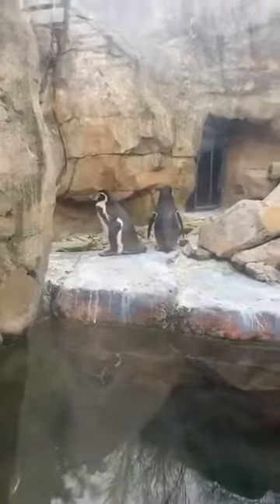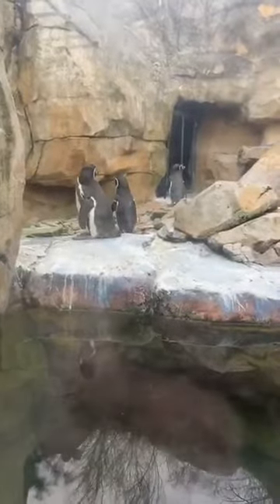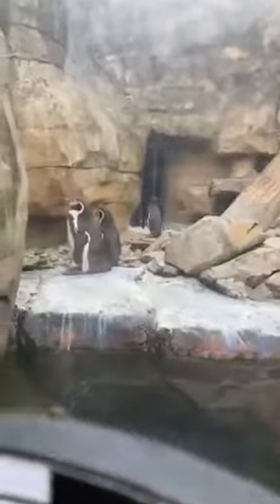That really helps them blend in and avoid predators like sharks, leopard seals, and orcas — those are some of their main predators. These guys are probably about a medium-sized penguin; they get to be anywhere from 7 to 12 pounds and average about 9 pounds. They can live to be around 16 years old, and some may live as long as 20 years, but they average about 16. All of our penguins here are pretty close to the young side — I think our oldest is around 12.